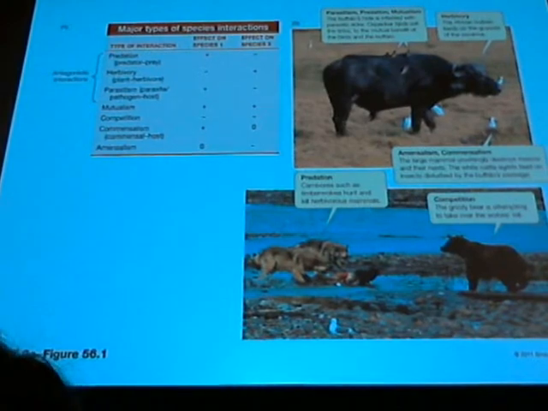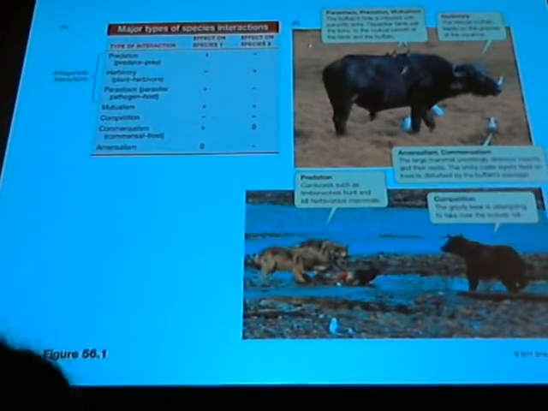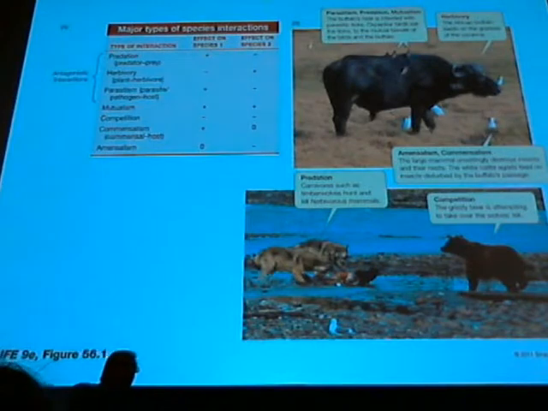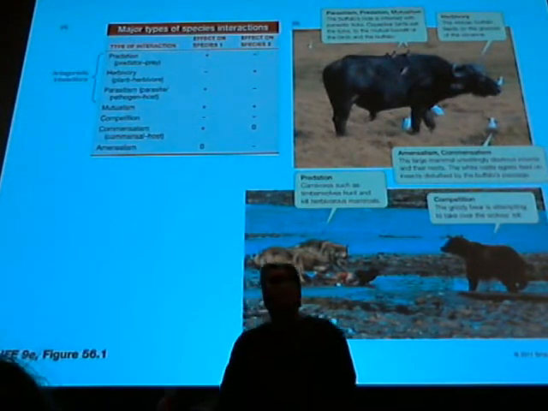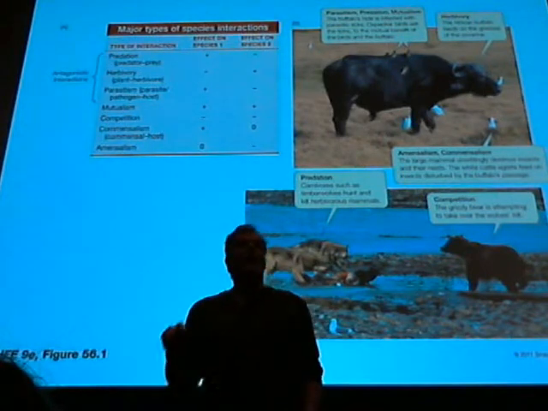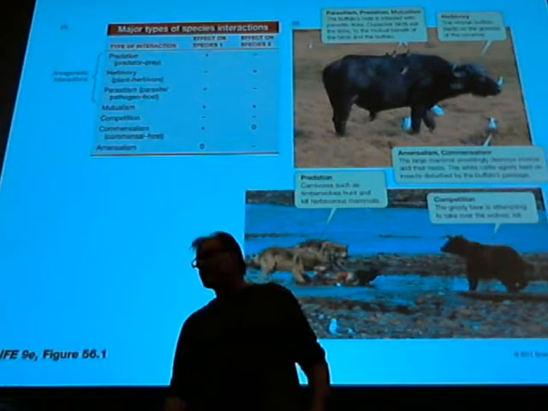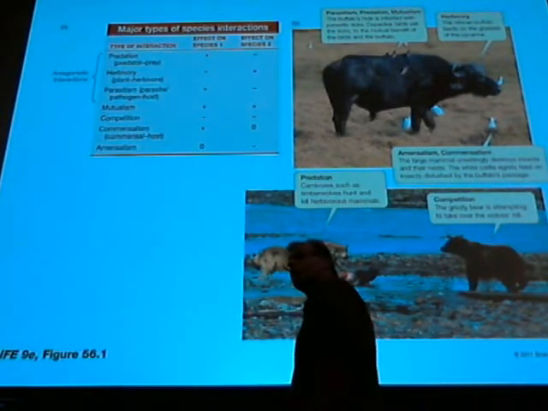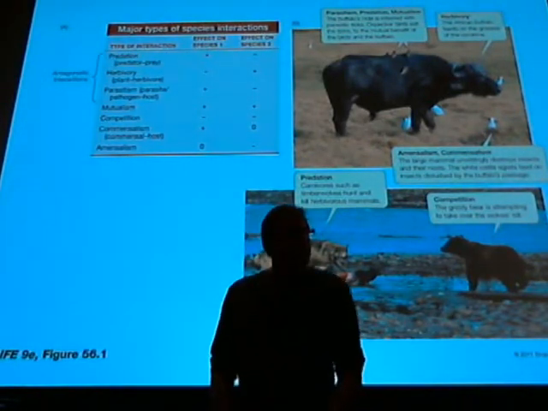You have all these different combinations of plus, minuses, and zeros. So I'm going to show you a different chart that I put on the web page that's a little easier. You can have some combination of plus, minus, right? And there are 3, and collectively we refer to all plus-minus interactions, where one benefits in terms of fitness and one loses in terms of fitness, as what we call antagonistic interactions. Right? So there's an antagonistic interaction going on. And sometimes they're called consumptive interactions as well. That's another term that's used in the literature.